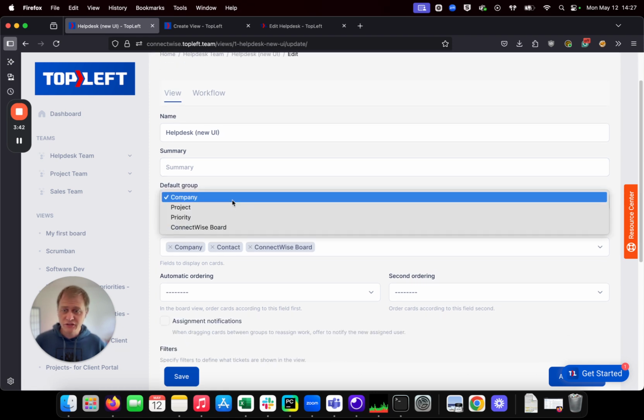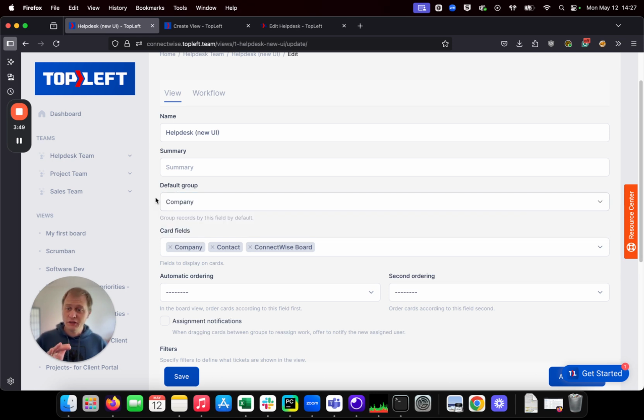And you can choose a default way to group your tickets on this board. It's more flexible though. This can be overridden. So previously, if you wanted to be able to see the same tickets but grouped in different ways, then you would have to basically clone a board and then just change that swim lane field. And then if you ever needed to update them, then you'd have to update both versions. And it was a bunch of work. So we've made it a lot more flexible.